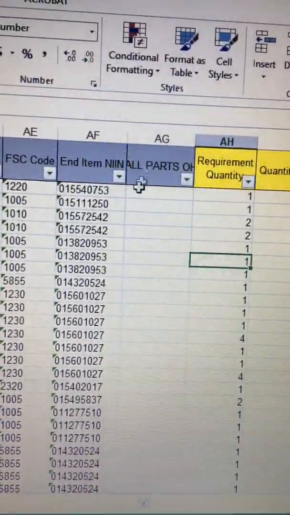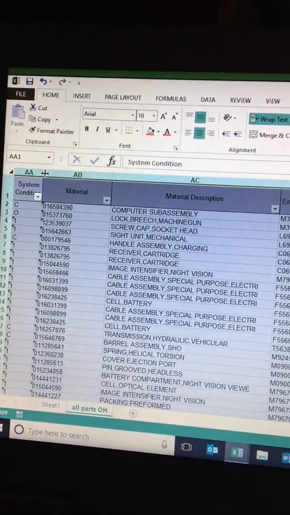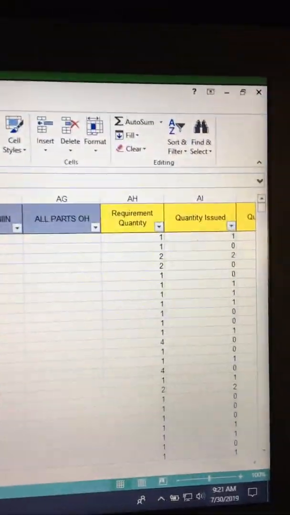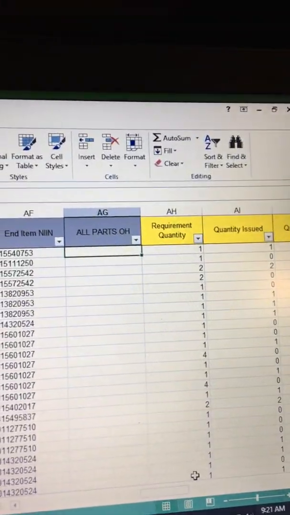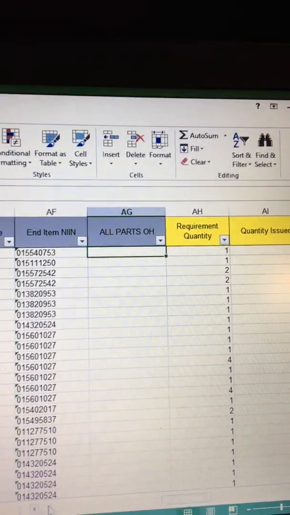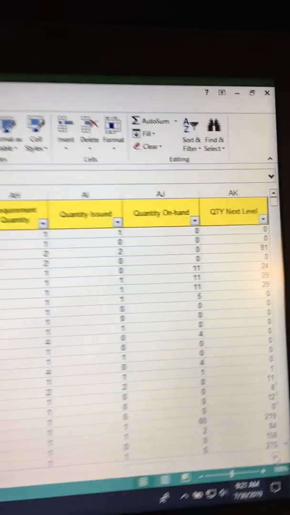All right, so the way I do it, and I'm sure there's other ways to do it, right? So anyway, we're just doing the best we know how to do in GCSS-A. So what I'll do is I'll do an if statement, and basically the if statement reads this way. I'm going to try to scoot over a little bit so we can walk through this before we do it, so you'll understand what exactly we're telling Excel to do.